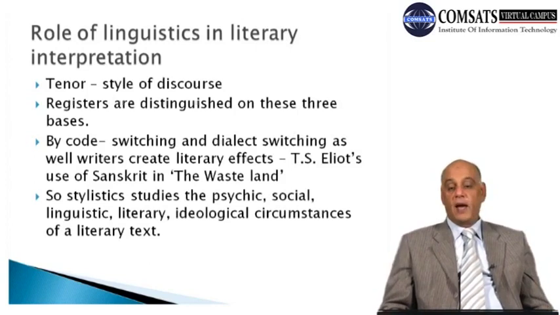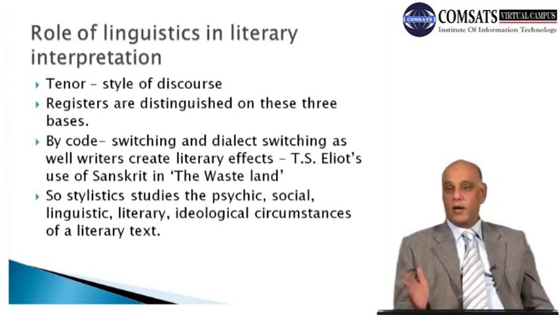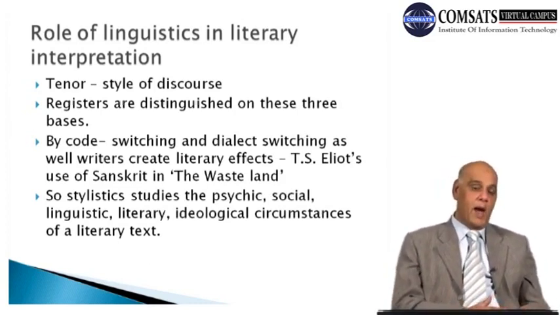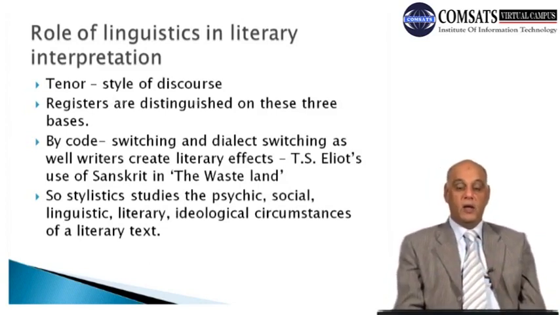By code switching and dialect switching as well, writers create literary effects. A new technique, code switching, also helps the writers to create certain effects, and so does dialect switching. Like T.S. Eliot using Sanskrit in The Wasteland, the very famous poem. What is T.S. Eliot doing, taking words from Sanskrit? It is basically code switching. By code switching, he is trying to create that impact he wants, so that readers feel that they are in that very environment.